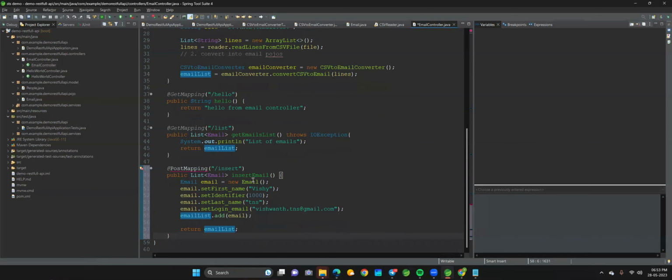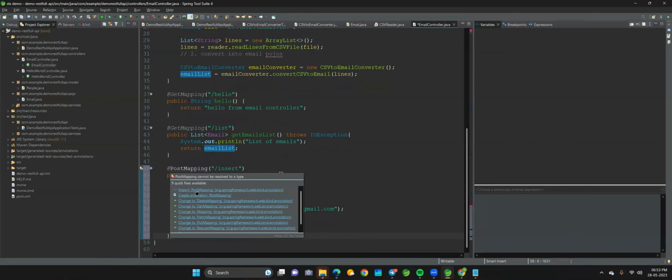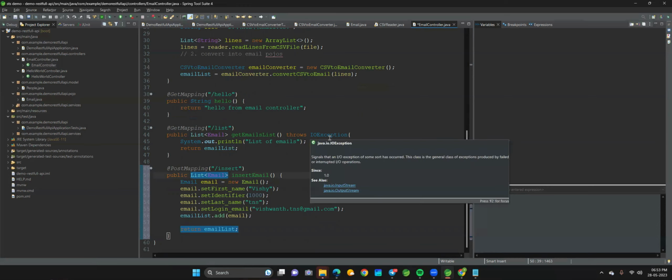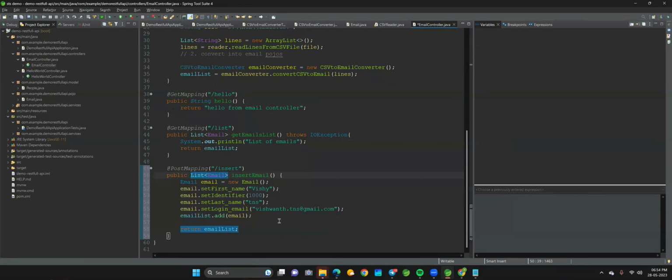ఓకే, సో పోస్ట్ మ్యాపింగ్ యాడ్ చేయాలి. సో ఇది ఐ విల్ కాల్ ఇట్ ఫ్రమ్ ద బ్రౌజర్ ఇట్సెల్ఫ్. పోస్ట్ మ్యాన్ తో కూడా కాల్ చేయొచ్చు, బట్ ఐఎమ్ కాలింగ్ ఇట్ ఫ్రమ్ ద బ్రౌజర్. లెట్స్ సీ వాట్ హ్యాపెన్స్.